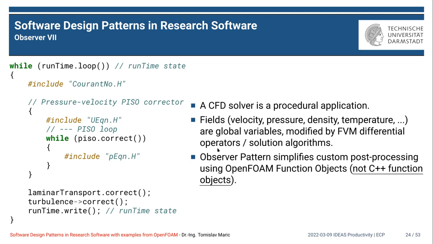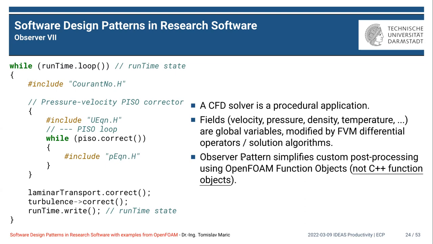We may have situations where we are going to abuse some design patterns. But if it keeps things simple and running and doesn't cause a lot of danger, it's okay, at least in my personal opinion. So there's no need to force a CFD, a computational fluid dynamics simulation application, into an object-oriented structure. If something has a procedural structure, it's okay. If something has a hierarchical structure, then it's good to use object orientation. So yeah, different kinds of structures require different kinds of solutions.